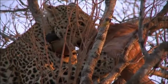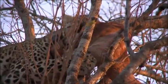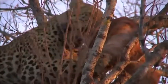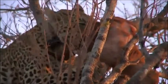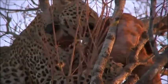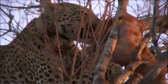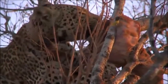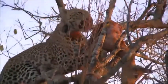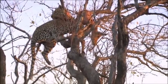At the moment, we're quite thick with male leopards around here. So we've got Tingana. Mvula is still hanging around, but he doesn't really hold territory at the moment. And then, of course, there's the ghost from the north, Djuma, and Anderson to the west, and Shavambalan in quarantine to the east. So I think he's probably going to move away from his natal area. He keeps coming back because he feels a little bit more safe here. It's a sort of known area, but I don't think he will set up territory around here. And as I said, there's quite a few years before he's going to be able to.